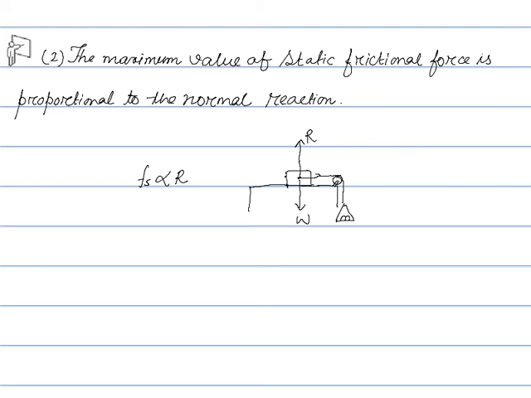Now the frictional force will act in this direction, Fs. Suppose this is the mass put on the hanger, so the total force along the horizontal direction will be mg. So we find that weight is equal to the normal reaction and mg equals Fs, the maximum value of static frictional force. Means when we put the mass m, the block comes to a state where it is about to move, it tends to move. It means that the opposition force, the frictional force, has reached its maximum value.